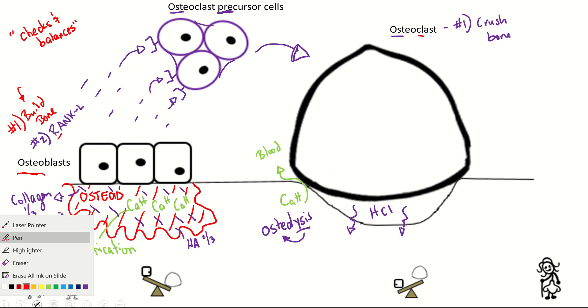And there's actually another substance that's secreted from osteoblasts called osteoprotegerin. Now osteoprotegerin is just another form of checks and balances because it's going to block the RANK-L keys. So if I had more osteoprotegerin, I would actually have less RANK-L keys and I'd make less osteoclasts.